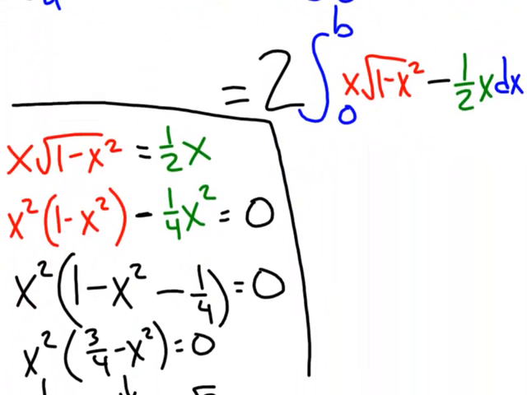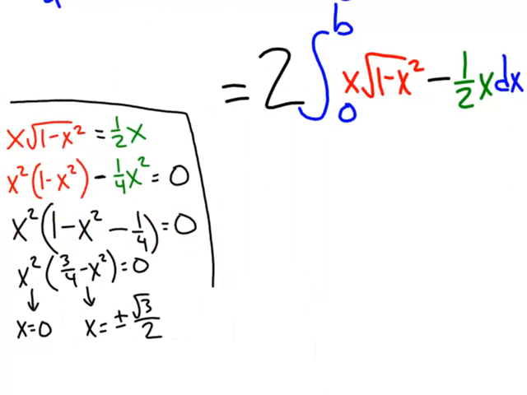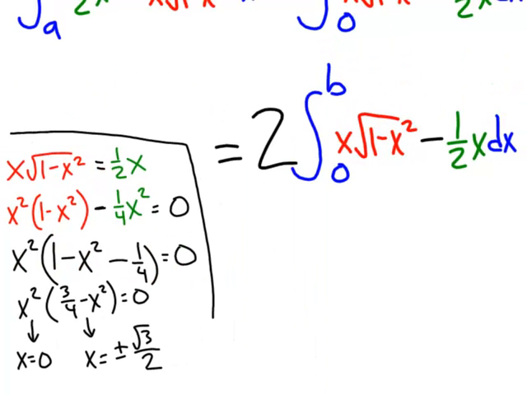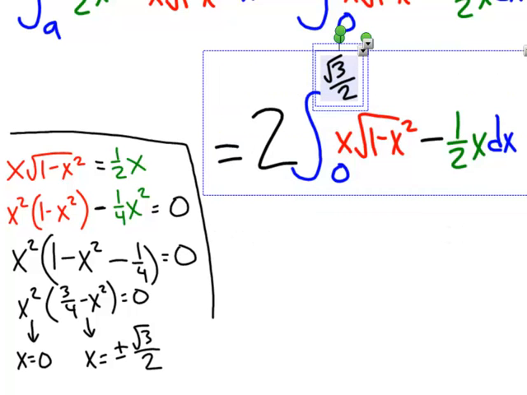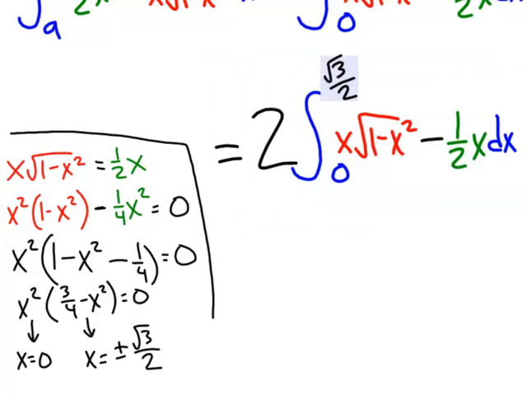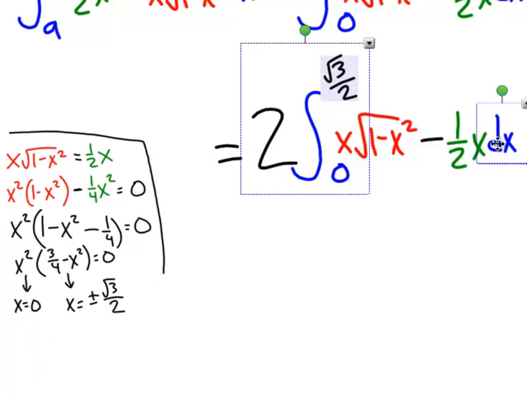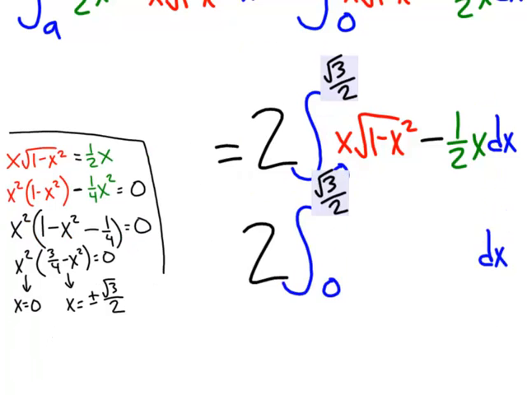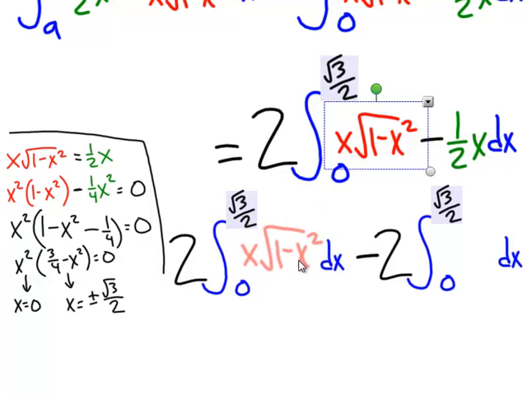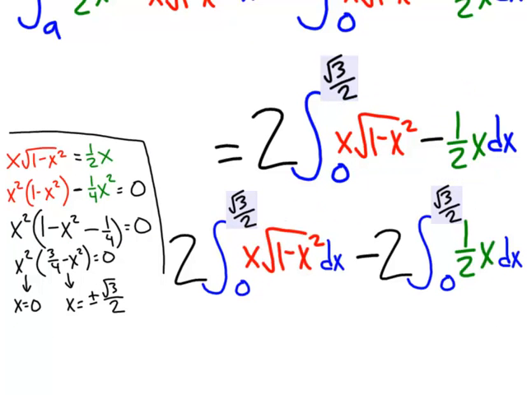And on to the definite integral. So we now know our limit of integration. I'm going to just bring this down, and maybe this is a little bit lazy of me, but I'm going to cover that up and say we now know that this is the positive square root of 3 over 2. And since this is basic FTC stuff, well, this also looks like an unchain rule in there. I'm going to speed up here a little bit. I'm going to split this into two separate integrals, one for the first term and one for the second term.